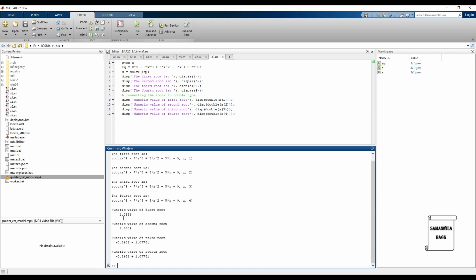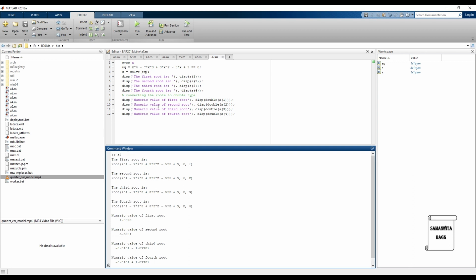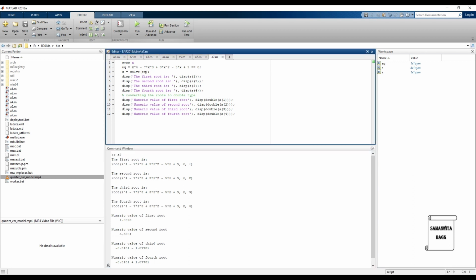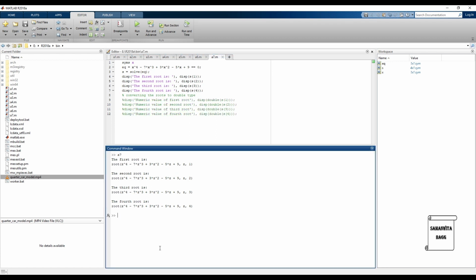So there are various types of answers to be obtained. You can see here the roots at the bottom. These are going to be in the form of decimal and complex numbers. So this is the reason for writing double. When you get these kind of roots which are long in form, that's how you obtain them here. Now these 4 answers I have not got them. So this is what you obtain because it is in the form of complex conjugate. So you are not going to get the answer in this first way. You will get the answer by using the double function.